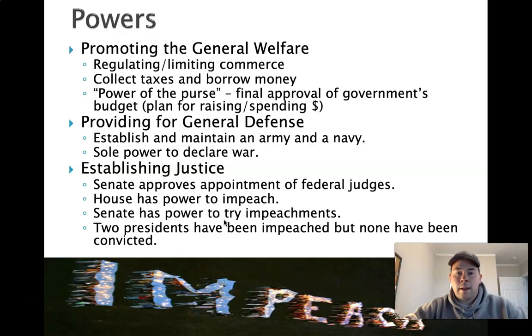And this PowerPoint, as I'm looking at it, is now out of date. When it was created, only 2 presidents had been impeached, but none had been convicted. That should say 3 presidents have been impeached at this point. However, still none have even been convicted. President Trump was impeached at the beginning of the year, but he was not convicted in the Senate. They had their trial, and they did not find enough information to convict him.